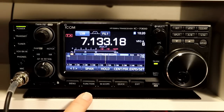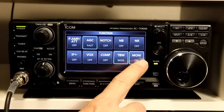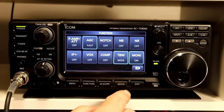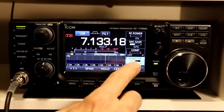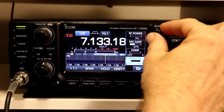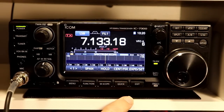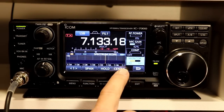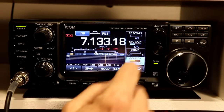The monitor function can be accessed in two ways. One, if you press the function button, over in the bottom right on the menu you see monitor, or M-O-N-I. I have it on right now — if you touch it, it turns it off; touch it again, it turns it on. If you touch and hold, it brings you to the menu to adjust the monitor gain, and you can adjust it from zero to 100%. You can also turn the monitor function on and off by just pressing the multi button and you get the menu here. If you touch the monitor one briefly, it changes it from on to off, and that also allows you to adjust the gain there. So you've got two different ways to get to the monitor function.